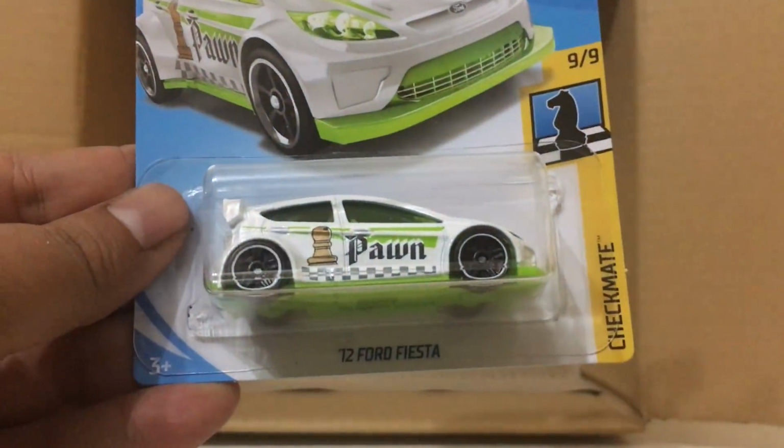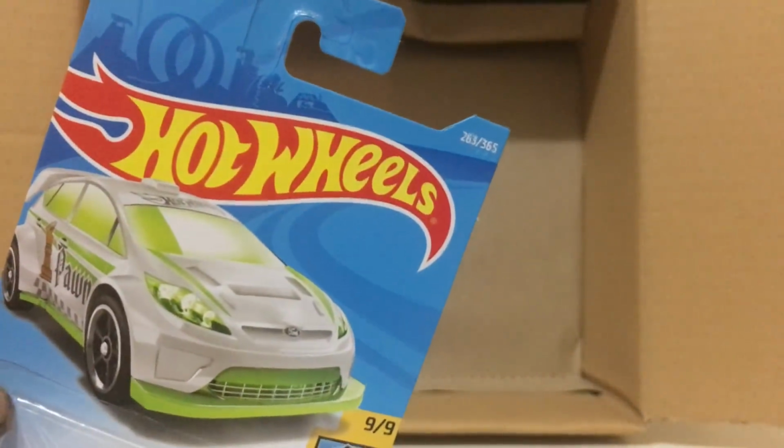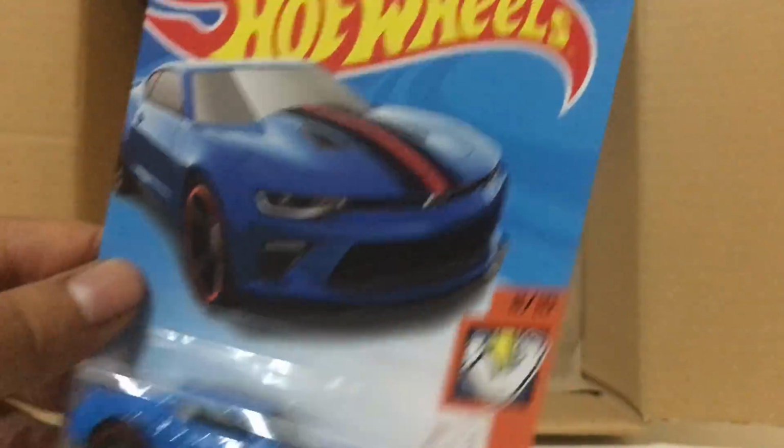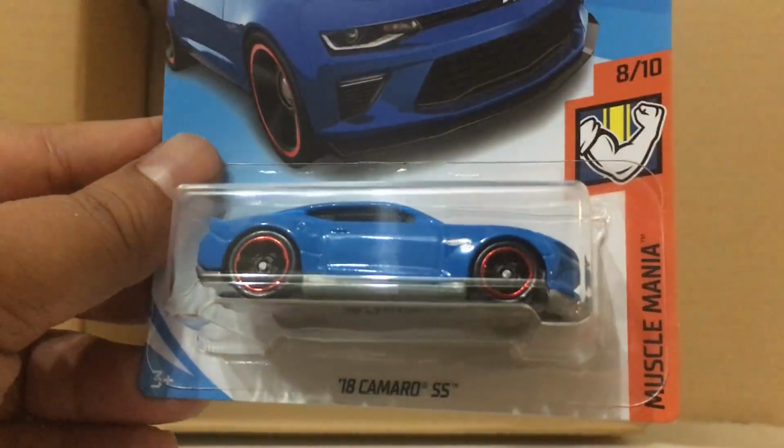So we have two of those. And we have another 12 Ford Fiesta. Nice. Number 263. Definitely nice. Yep, we have two of those. And another 18 Camaro SS. Yep. In blue, 265. Two of those also. Nice.